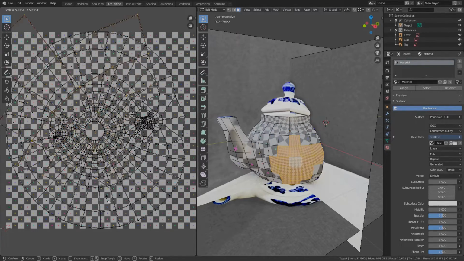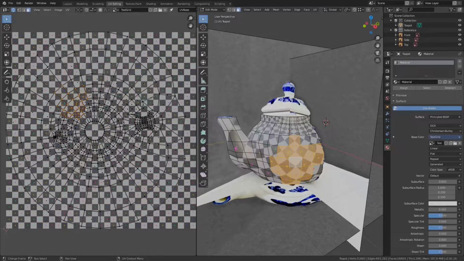Vertices, edges and faces in the UV editor can be manipulated the same way as in the 3D viewport. The main difference is that the faces in the UV editor are not really connected to each other. If you try to select a face and move it, you will realize that it's not connected to the rest. You can create UV islands that way.